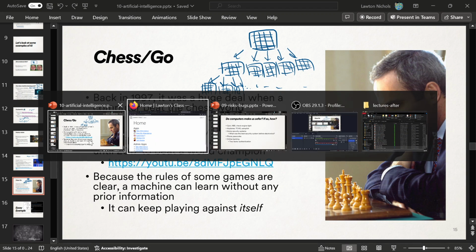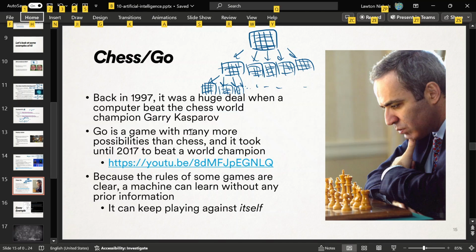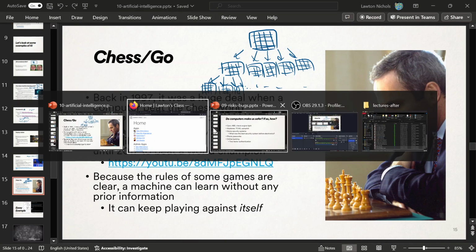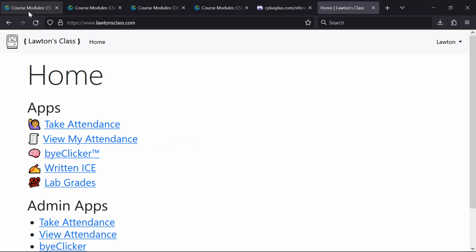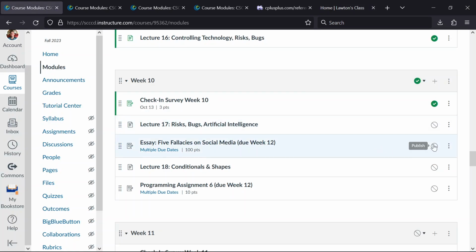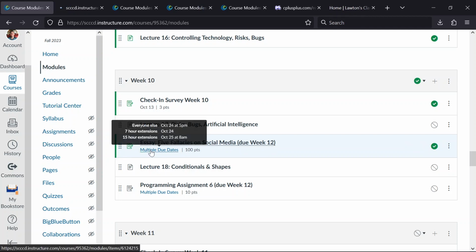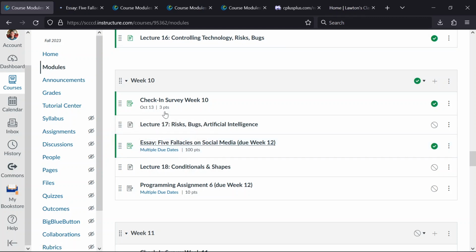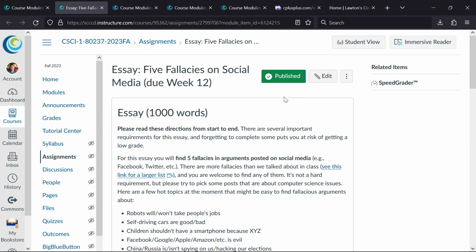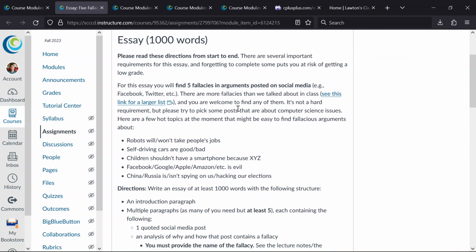But if we're good, I would like to release your next essay now, and then I have one last slide about the essay. So where was I? Here. So here is your essay. It is about fallacies. I promised that this was coming. It will be due week 12, so 2 weeks from now, because it's a longer essay. This is your first 1,000-word essay. Okay? Don't get too alarmed because you're going to be copying a lot from the internet.